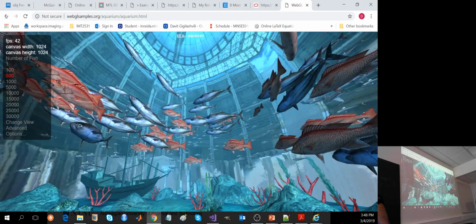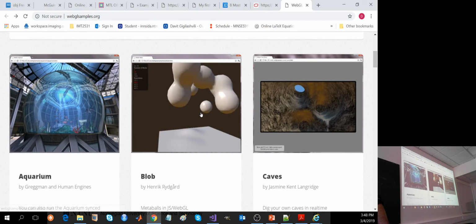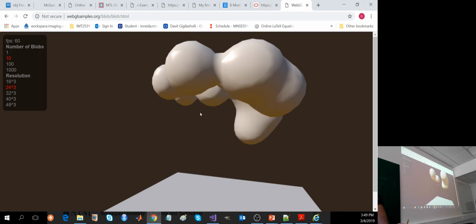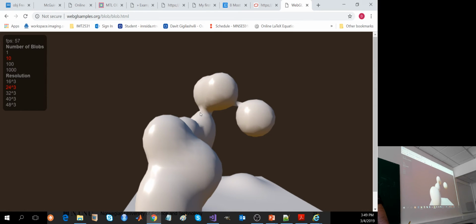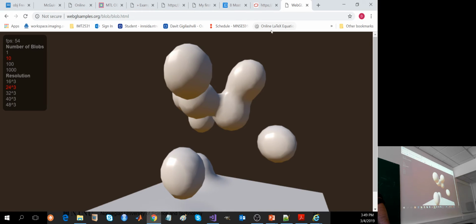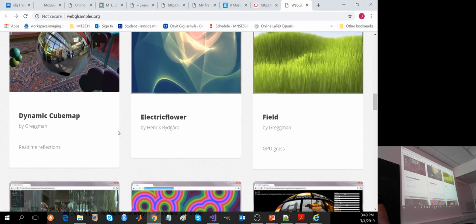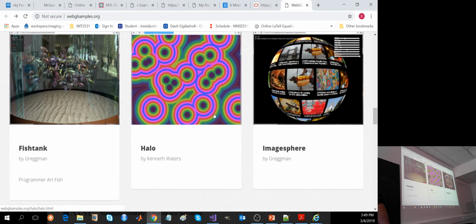So all the rendering is implemented in WebGL, and lots of cool stuff that is possible with OpenGL is also possible with the WebGL. And here we have some information about the content. So you can just have a look on those.